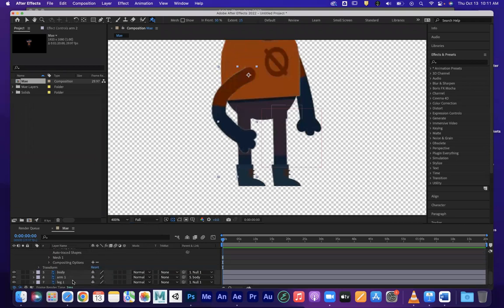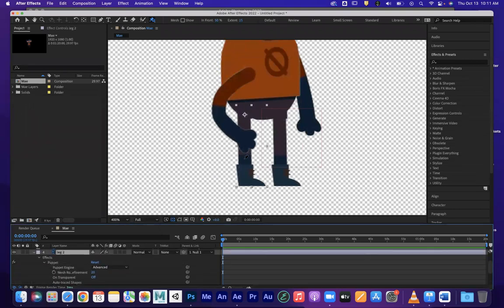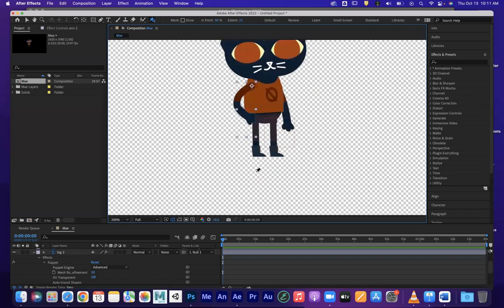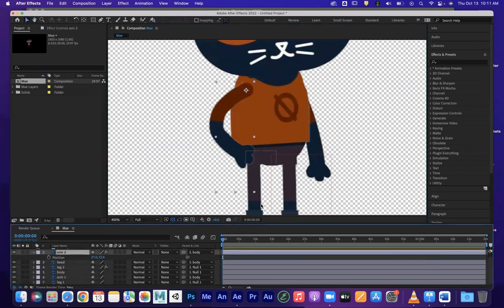And maybe now. Not what I'm expecting. I know that it has to do with the order of the puppet pin, and if you want something to be on top of something else, but it's technically behind it in the layer stack. I'll have to figure that out a bit more, but for now, that's what we got.